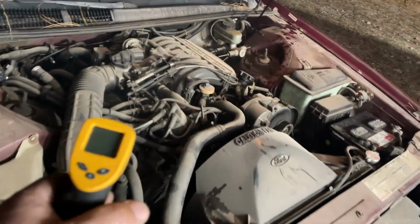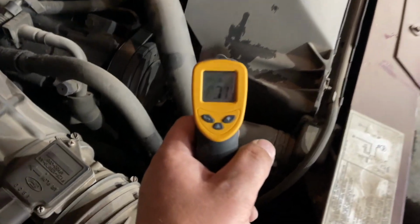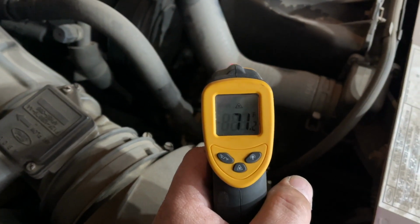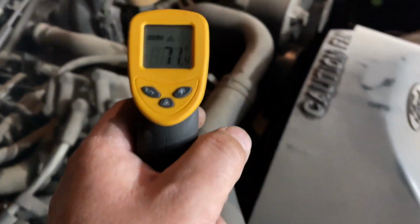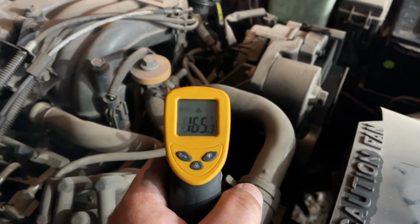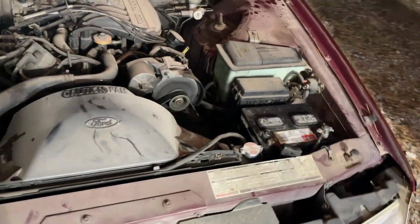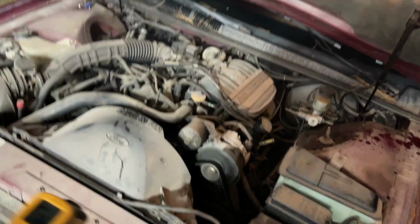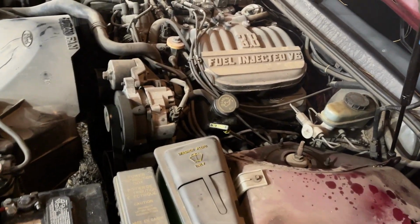Let's jump back over here and I'll show you how cold. 70 degrees. The upper radiator hose is 71 degrees. Get back over to the thermostat housing, it's 160. So obviously what's going on is we have combustion that's actually creating air pockets in the system, preventing this engine from being able to circulate coolant properly.